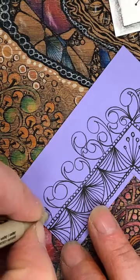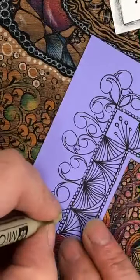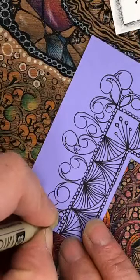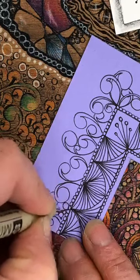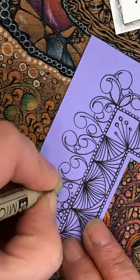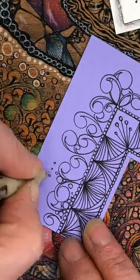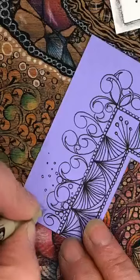So before you know it, you'll be thinking, why did I worry? So let's go in and add in some of those bubbles. Now you see they're quite close together to start with, and then they get a little bit rebellious, a little bit more confidence, and off they go into their own little world.